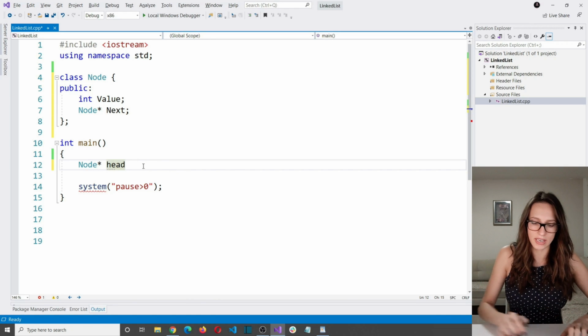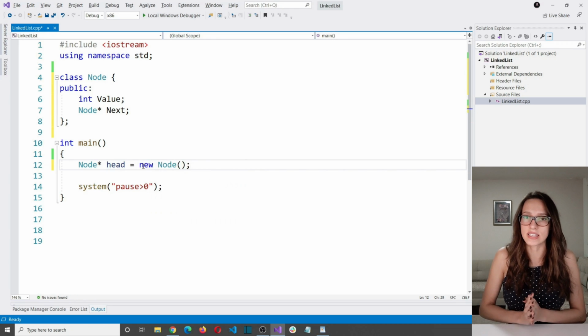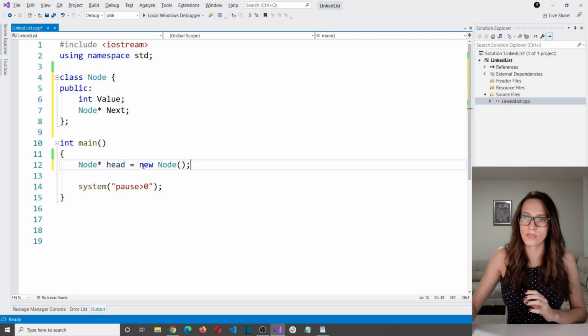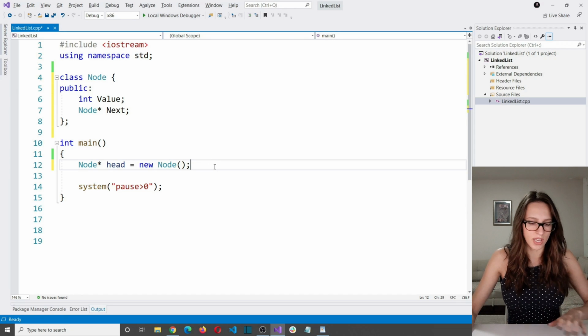So I'm going to say that my head will be equal to new node, like this, and I still have not assigned any values. I have just allocated the space for my first node. Considering that this list will have 2 more elements, let's create those 2.